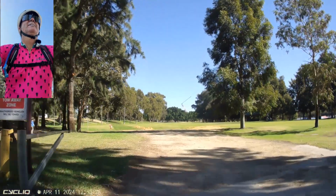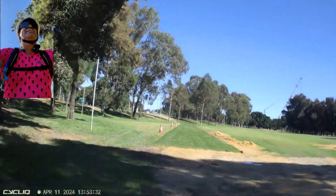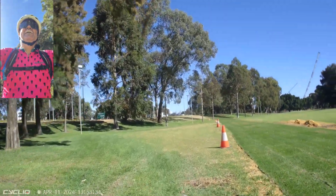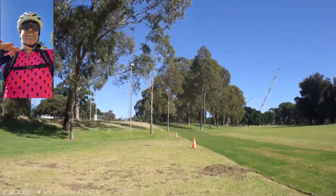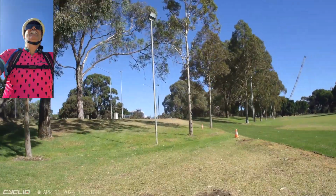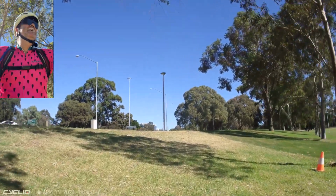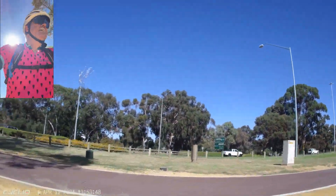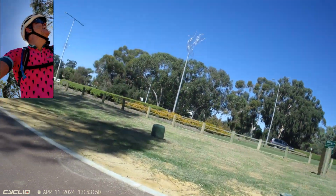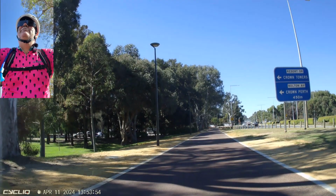Nothing today. Oh, look at this nice new green bit of grass. That's where they had the access road laid previously. They just rolled like sandstone or something, and they took it away a couple of weeks ago, and now they've regrassed it. You'd hardly even know it was ever there. I'm just going to go back this way, back to where it's still cut off.